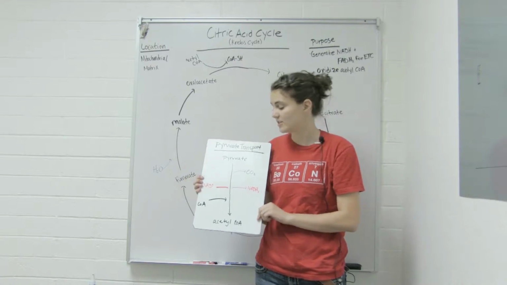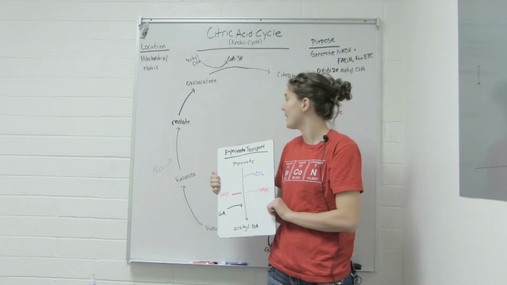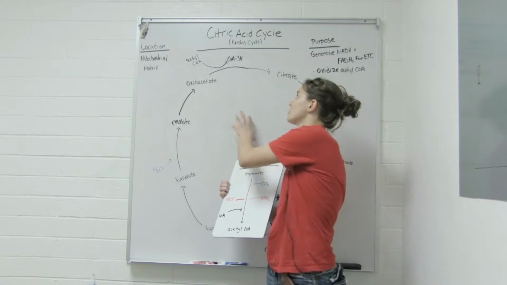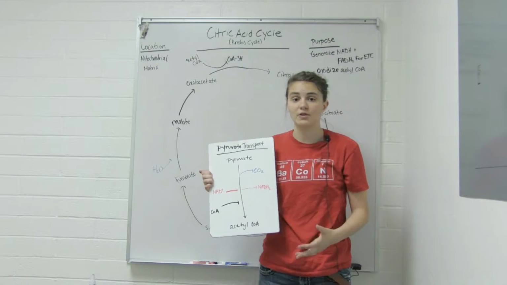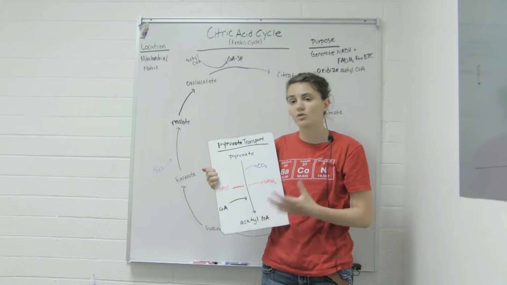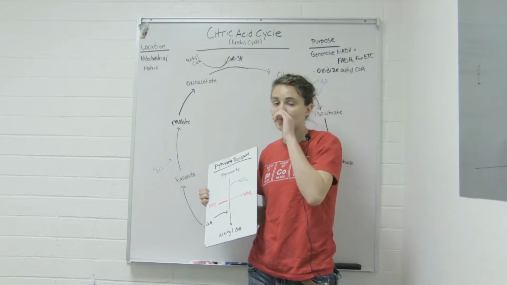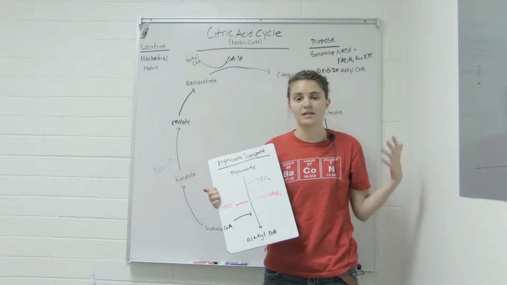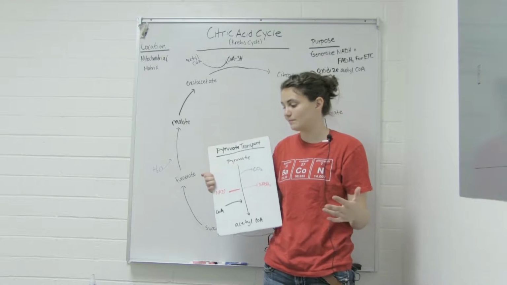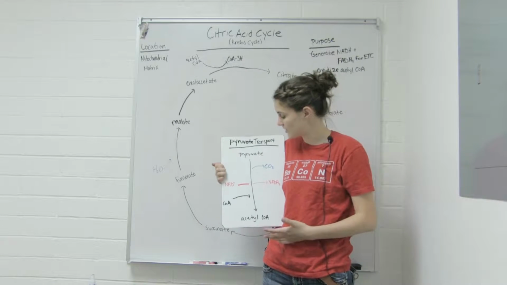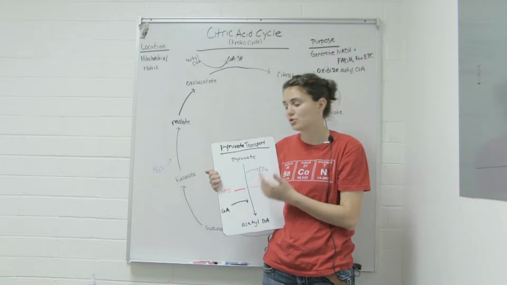Glycolysis, as we know, generates 2 pyruvate. The pyruvate isn't the molecule that can just enter right into the citric acid cycle. It has to be converted first. This process is called pyruvate transport, and it occurs as the pyruvate is entering the mitochondria from the cytosol, because remember that's where glycolysis occurs. As it enters, it loses the CO2.